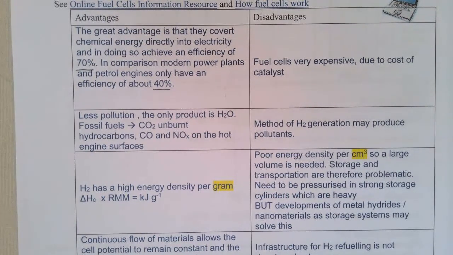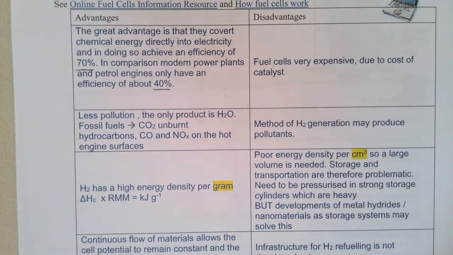They are expensive, usually because of the cost of the catalyst, although this is coming down and down, which is why we're seeing far more electric cars and why we're seeing far more cars based on fuel cells. There's less pollution, as the only product at point of use is water. It's not carbon neutral, please notice, because you still have to make the hydrogen, and that tends to be very inefficient and produces a lot of carbon dioxide.